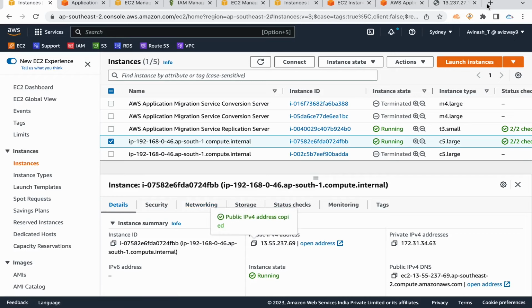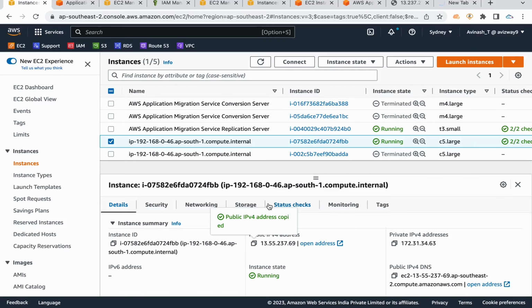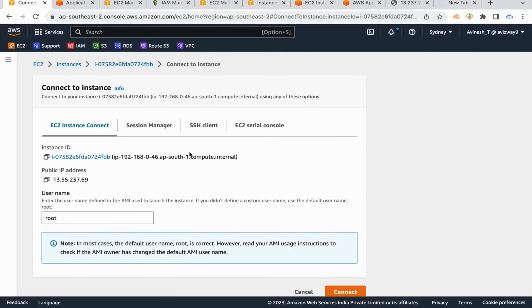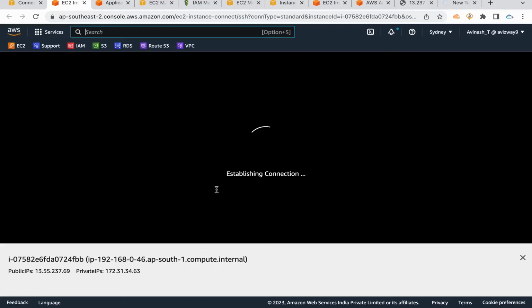Just grab that public IP address and test it. It should deliver our web page, or you can get connected to it. You can verify the status. Okay, let's get connected as the ec2-user. Then connect, and you can verify whether the service is up and running or not.